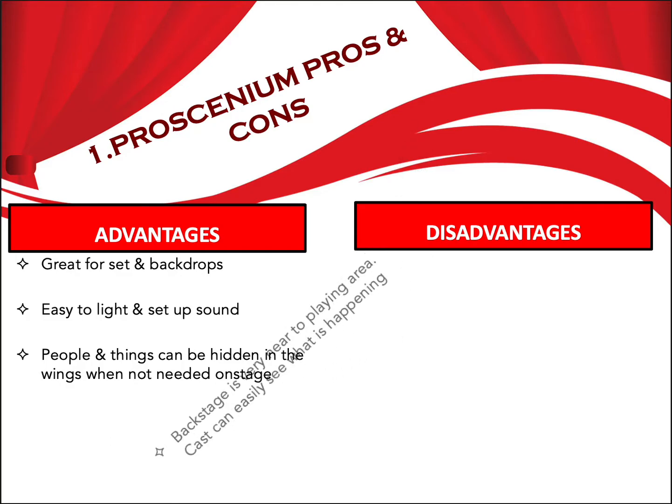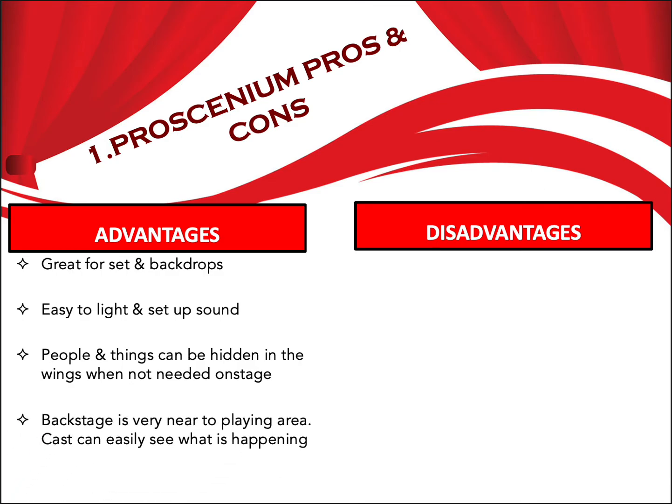So in between scenes, the audience can't see what's going on, or the juicy things happening backstage. And another benefit is that the backstage area is very close to the playing area. So the cast can easily see what's going on on the stage while they are not on, so they can judge when they need to enter or exit. That's very useful for things like quick changes. You have the backstage area at your easy disposal, and it has many entrances and exits which we can access through the wings.